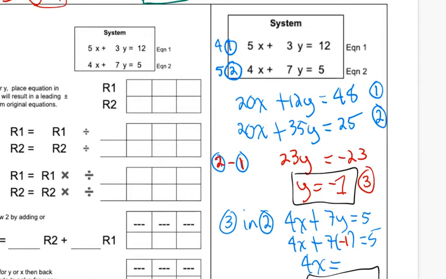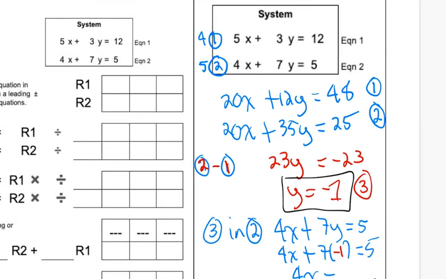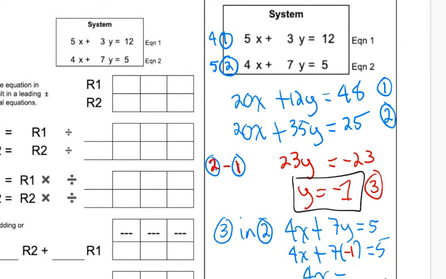So for this second question, you can see the system right there. What we're going to do is go through the solutions for this one. Okay, I've already got the solution set up. So here's the original right here. I'll maybe highlight each equation. There's one equation. There's the other equation.